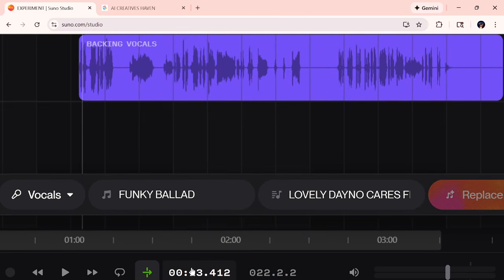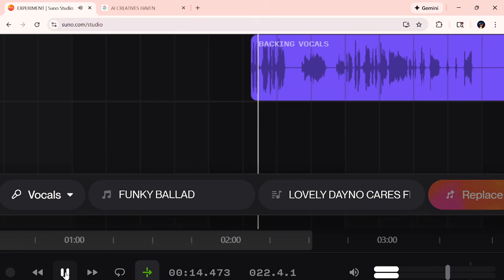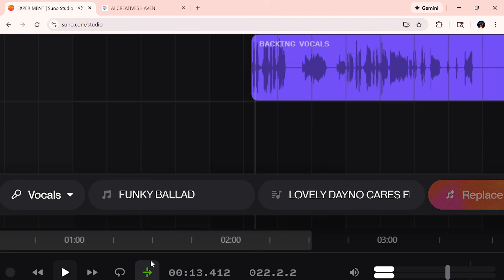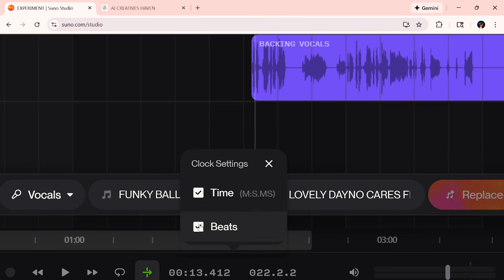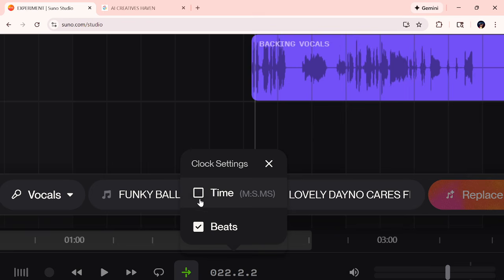You also have this measure of time, or you have a combination of the beats and the time. Okay, so it's giving you clock settings. You can either just look at beats or time. So this is time, this is beats.